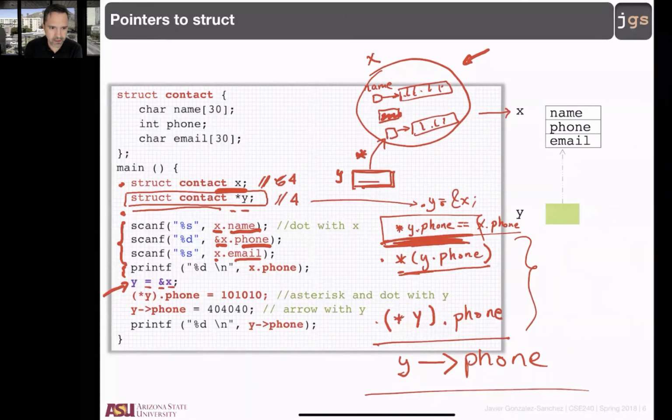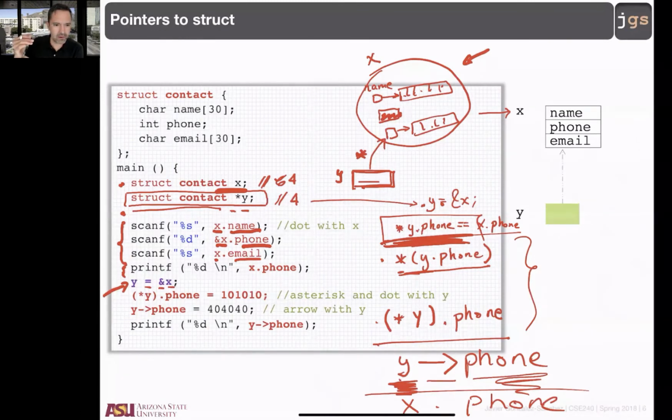Every single time that you see in a program the minus and the greater than, the arrow, the meaning is this is a pointer to a struct, and this is the element inside of the struct. So if you have a struct, you can use x.phone. And if you have a pointer to a struct, you have two options. You can use the asterisk, remember the parentheses, or you can use the arrow.